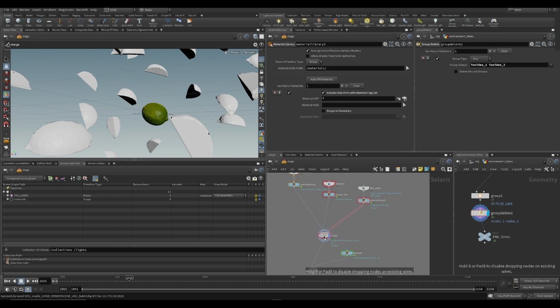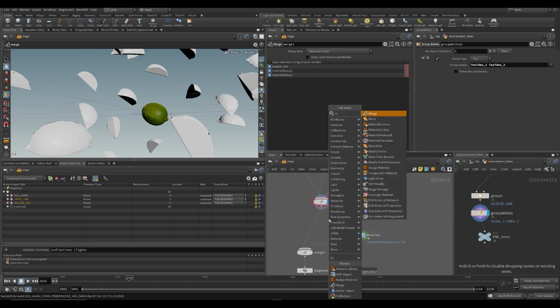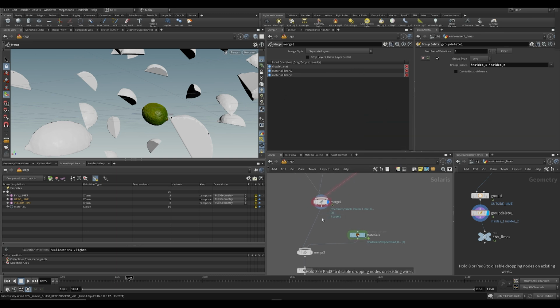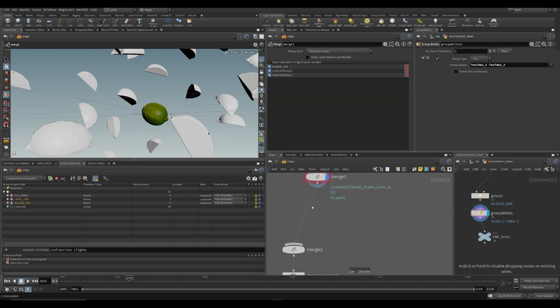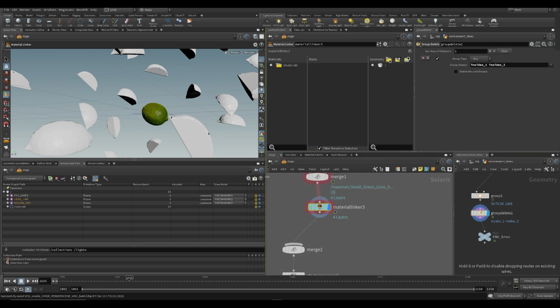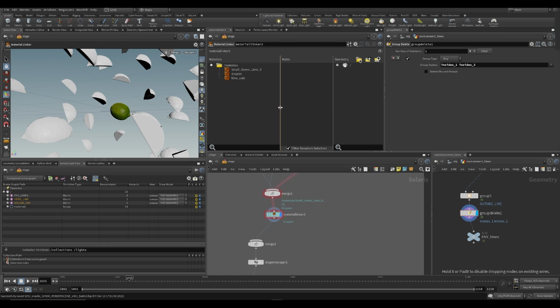And so we probably want to do the assignments down here. Let's do a material linker. And we really need to clean up our scene here because we don't really have that many. Let's, by the way, get rid of peppermint because we don't have any of that. We can clean up our scene if we want, but there's not really that much going on, so in this case it doesn't necessarily make too much sense.